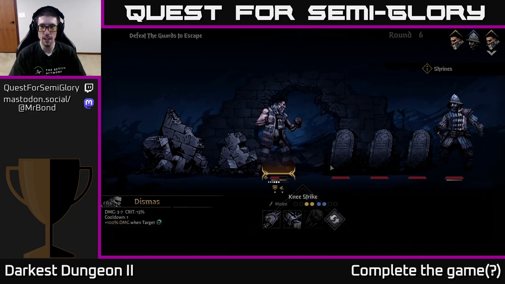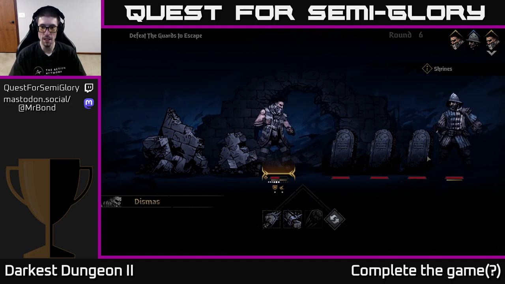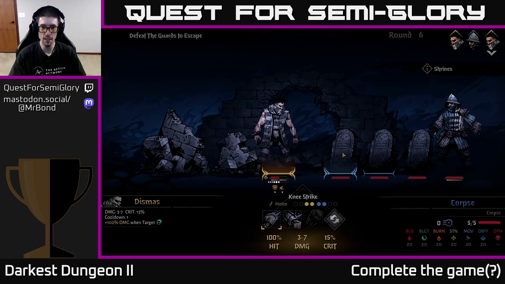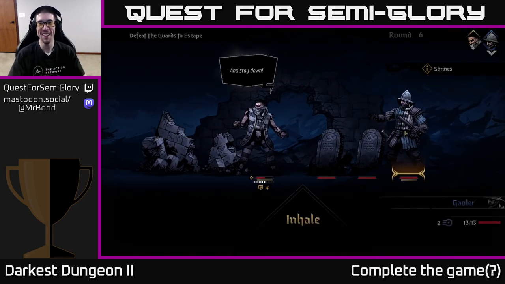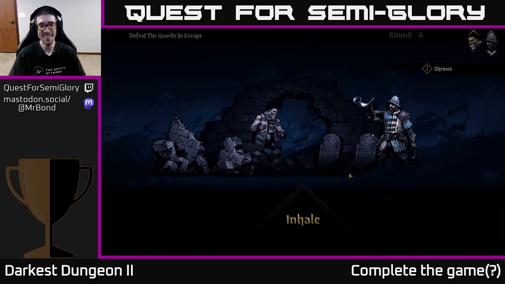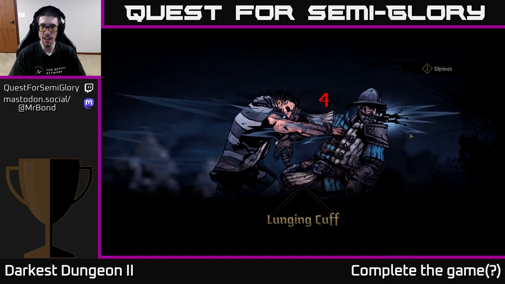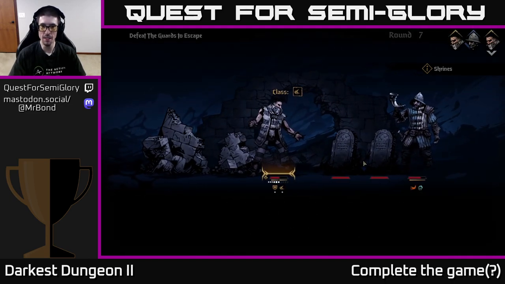Like, how am I gonna get the dude at the back, though? Do I just have to beat the shit out of these gravestones and have him move forward, I guess? Yeah, get the hell out of here, gravestone. And then I think I can beat the shit out of him and be like, yeah, no, you don't do that. Oh, except he's gonna do the thing anyways, huh?